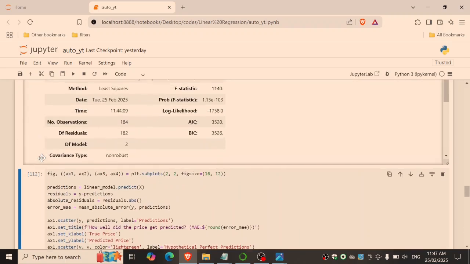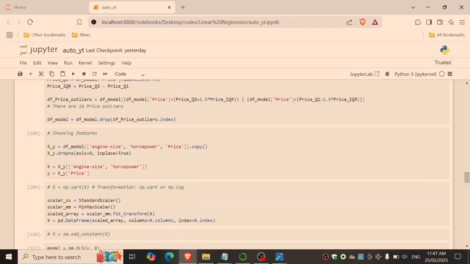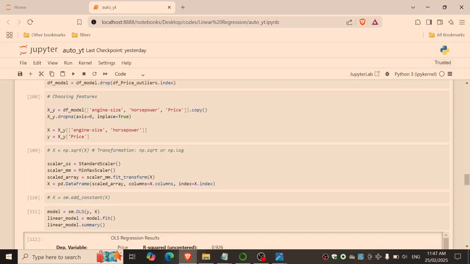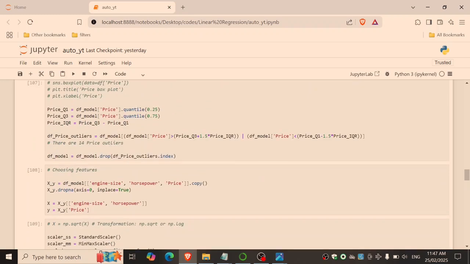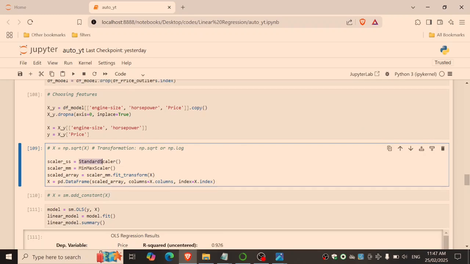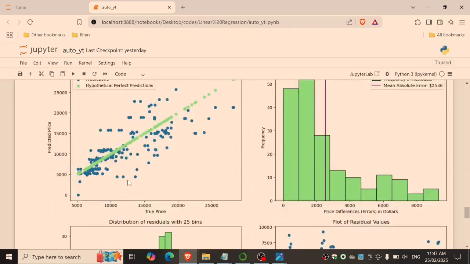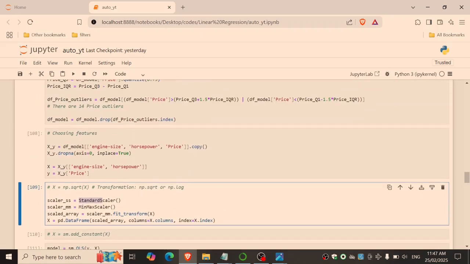So in this case, you could go through all the steps. With these two features, you could keep the outliers in, you could add the constant, you could do every sort of combination between that and the standard scale, the min-max scale and all that. But that just made the video way too long. So I'm just going to stick to this.